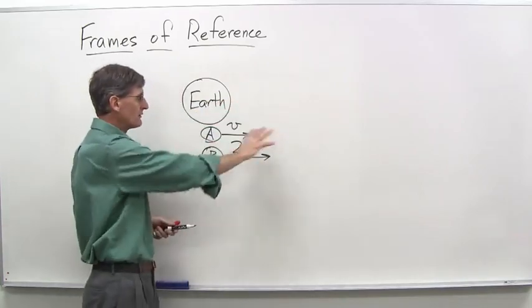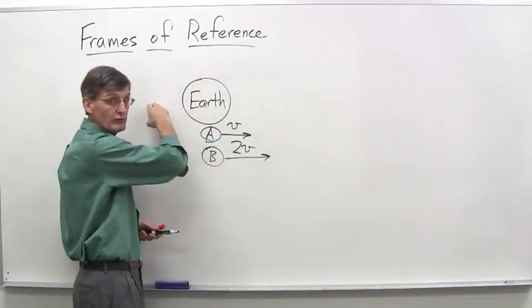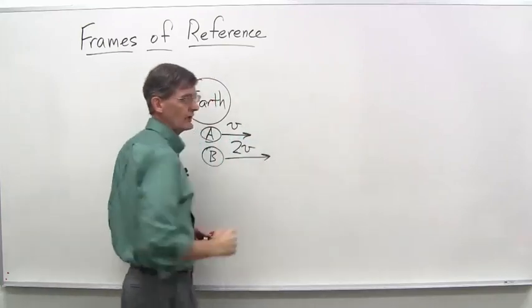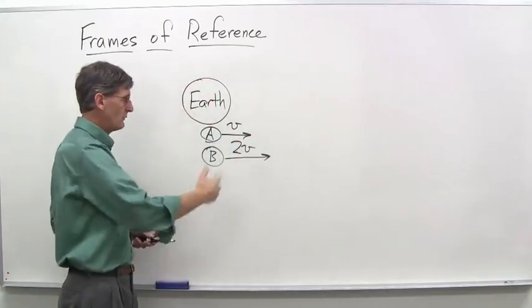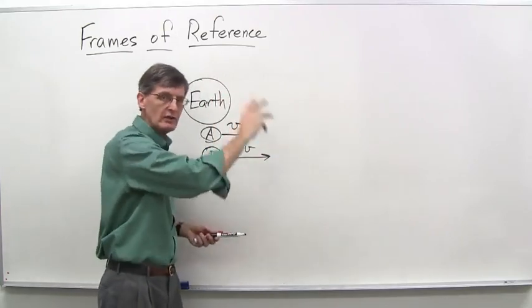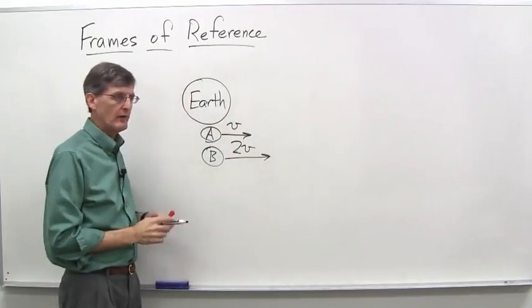So remember, that's what it means to observe something. If we say later on, where are Alice and Bob out here someplace, to figure that out from our perspective on Earth, from our frame of reference, it means our clocks out here take pictures at that point where Bob is or where Alice is, and so on and so forth. So we can pinpoint their location, and we can pinpoint their time, and that gives us a space-time event.